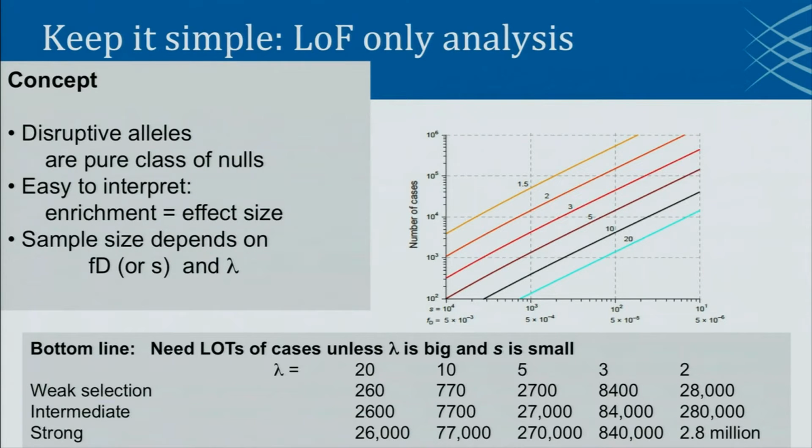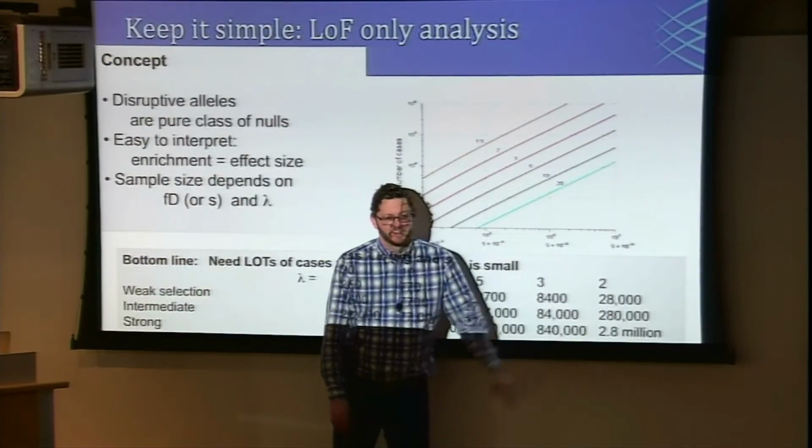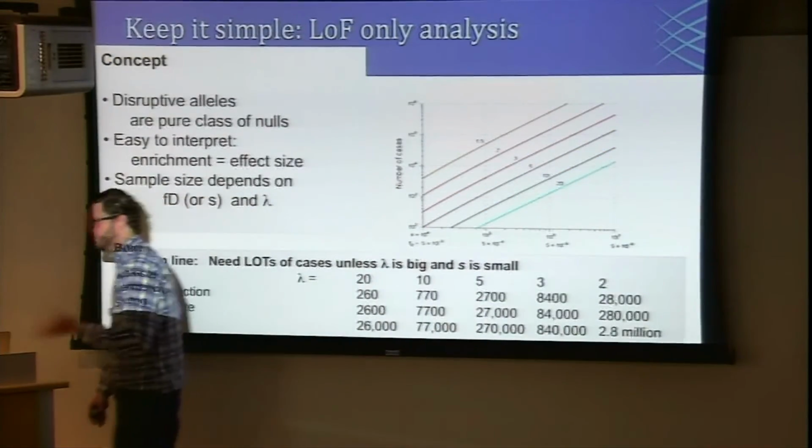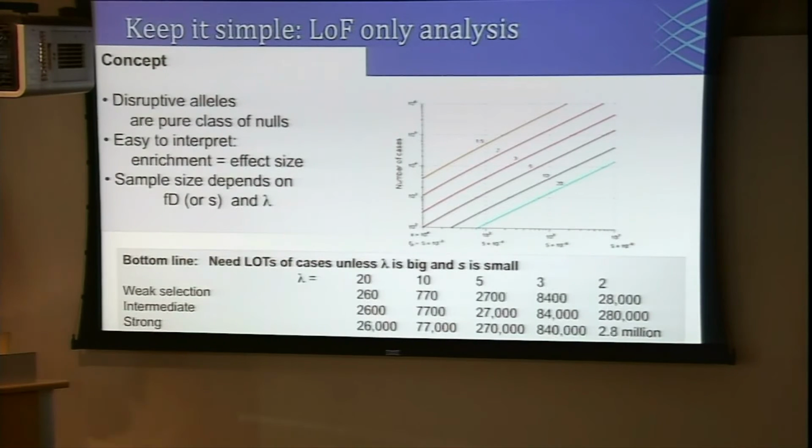So the things that might be more realistic, and I'll say this with plenty of caveats, are things with intermediate selection, maybe a relative risk of 3. This zone is where I think we might actually be in reality. That's driven empirically from looking at enough of these studies, rather than being driven by something that the model would necessarily predict. Okay, so that's our LOF. This is sobering.